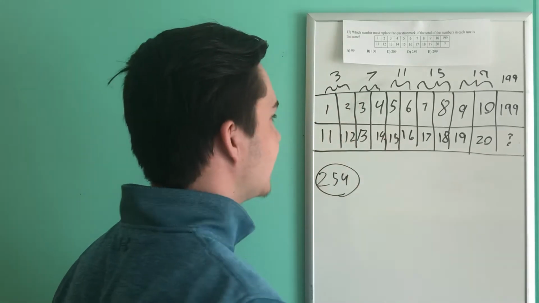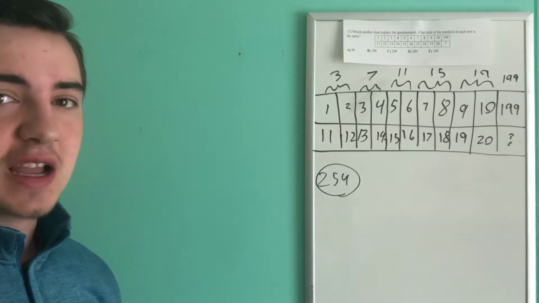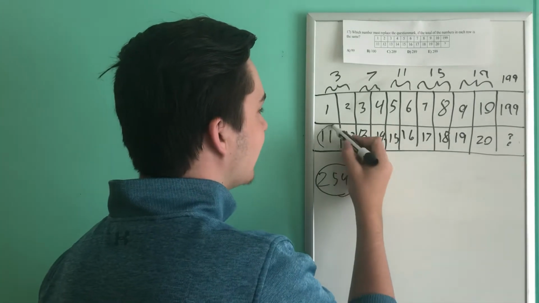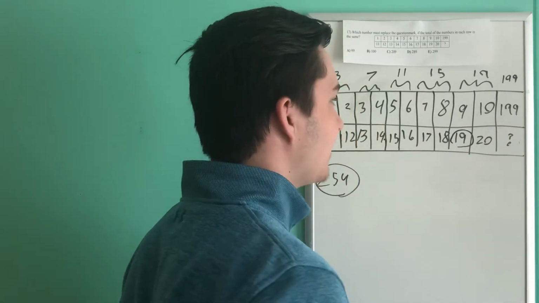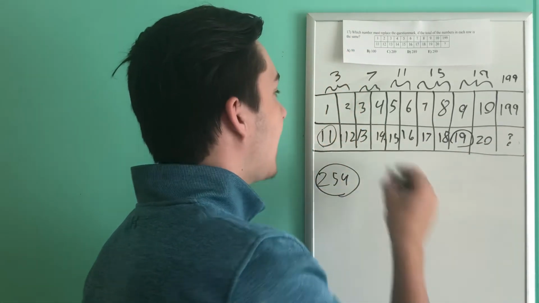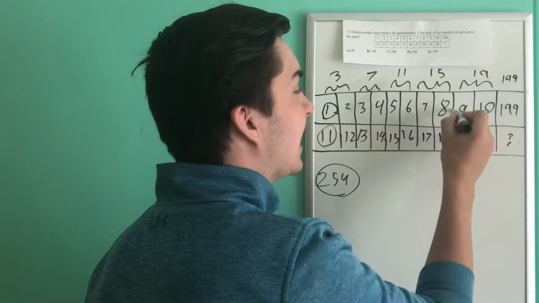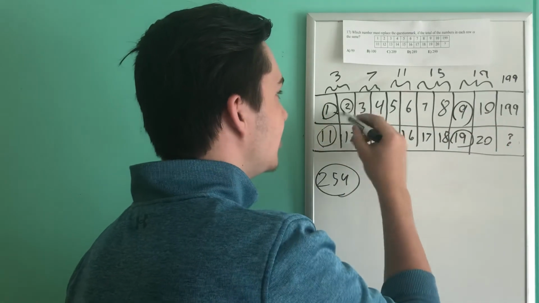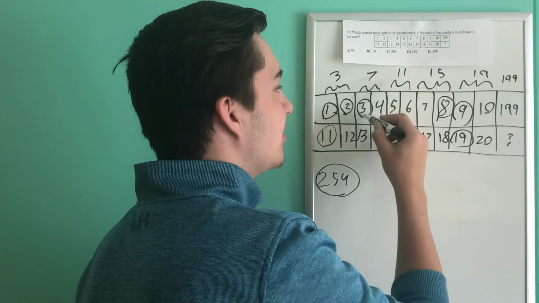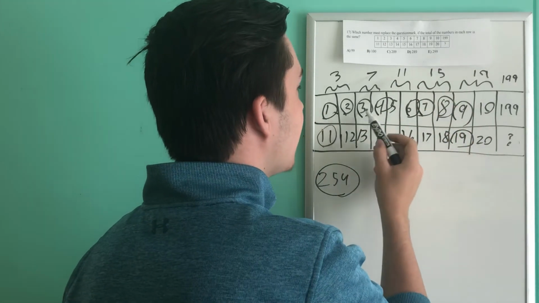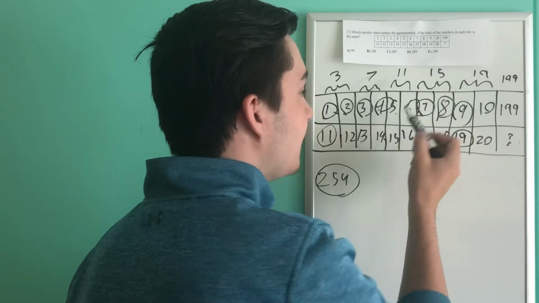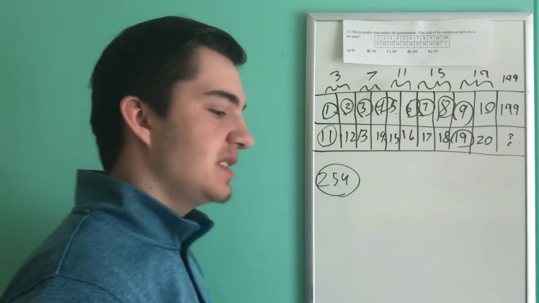Now let's find the sum in the second row. Now this is a little trick I like to do. So I could add 11 and 19 because I know that's an easy number to add. Because 11 plus 19 is 30. I could do the same thing here. You see 1 plus 9, that's 10. 2 plus 8, that's 10. 3 plus 7, that's 10. 4 plus 6, that's 10. So you get 10, 20, 30, 40, 50, 5. You see? So it's a lot easier if you do it like that.